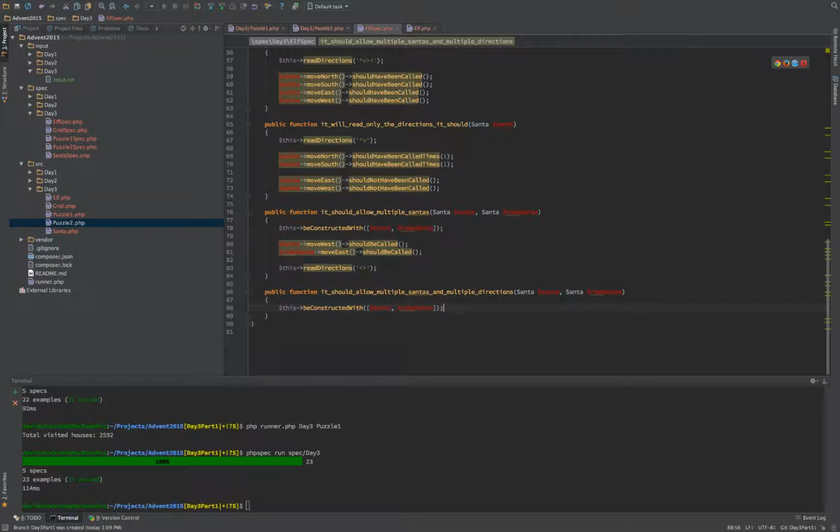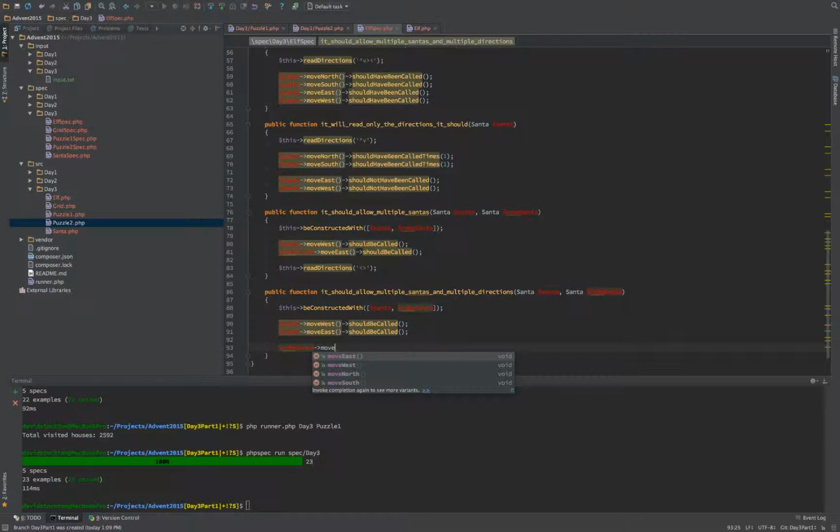We've said, okay, it's going to be constructed with it. And we'll do Santa. Let's say Santa we want to move east and west. Should be called Santa move east. Should be called. And then Robo-Santa north and south? Move north should be called.